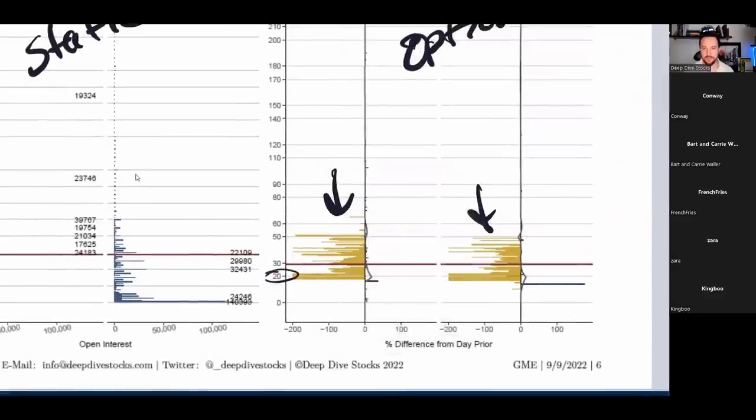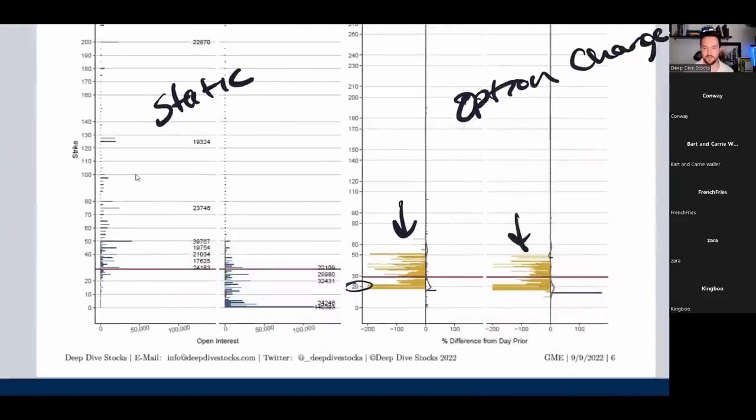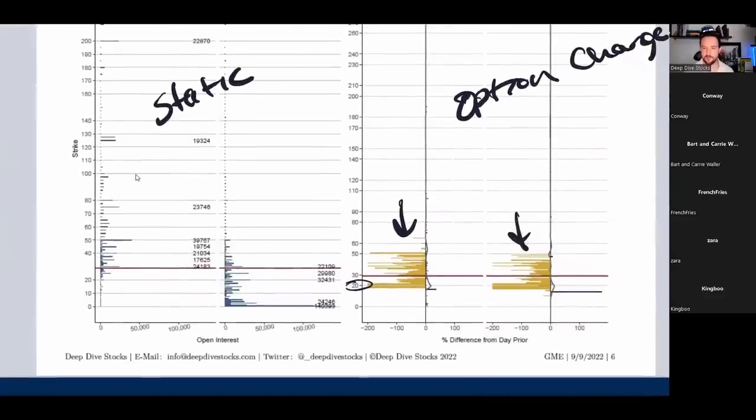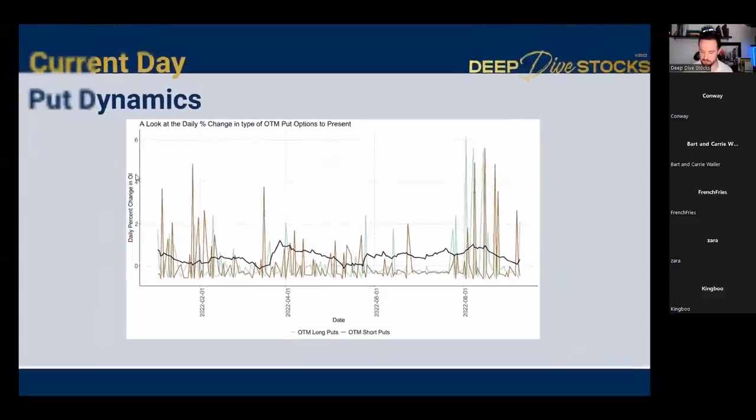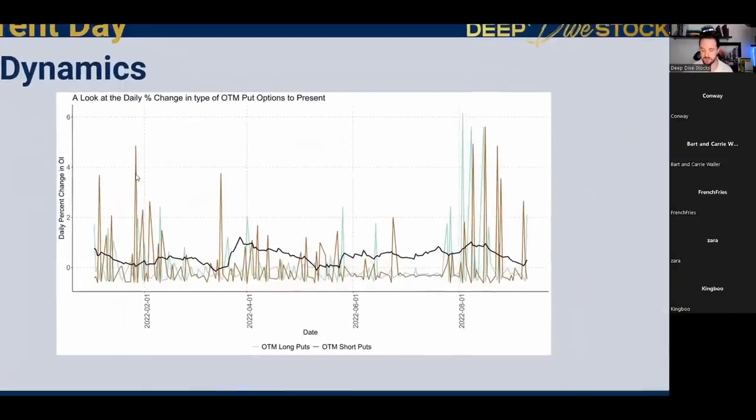That was odd. Typically a complete closure, you can still have like a 200, but usually. So on Friday we see quite a substantial number of options being closed, in the money calls and out of the money puts. And then just looking again at the put changes, I don't usually, but I thought it was interesting because we kind of saw how well timed a lot of the significant put players are, which doesn't seem to change.